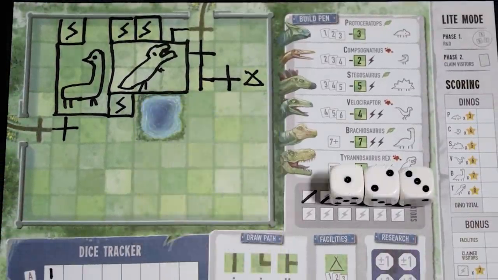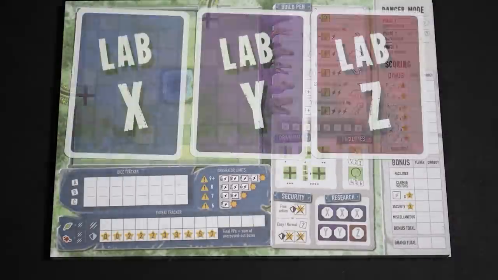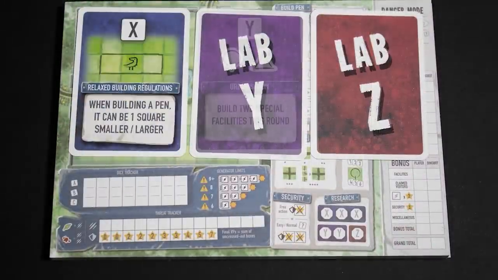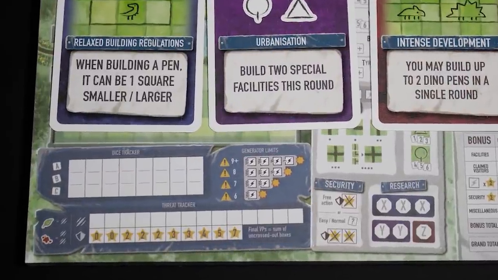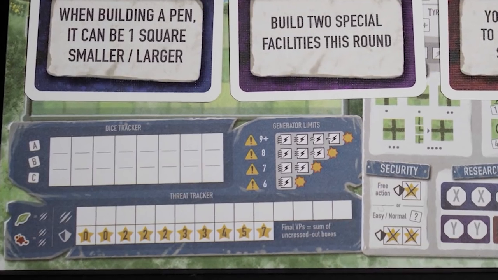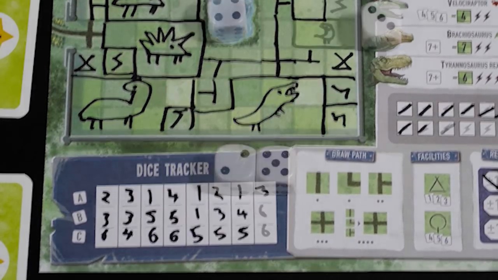Not happy with your dice roll? You can use research to change the results for yourself. Danger mode introduces special labs, which can be used 3, 2, and 1 times respectively. It also changes how generators work, has security and danger scores, and the dinosaurs can break out and cause problems. Play until all 8 turns are finished, then total up your score.